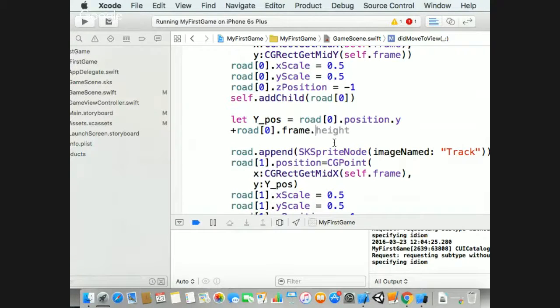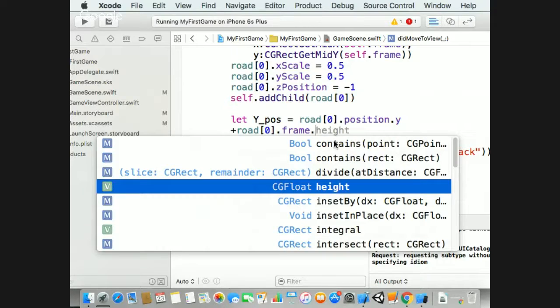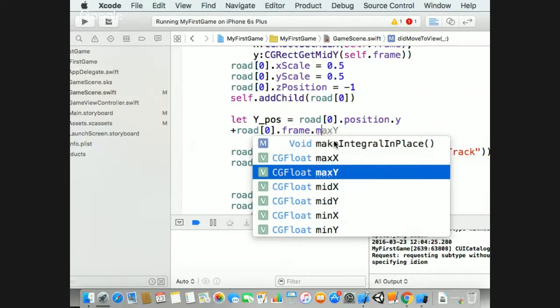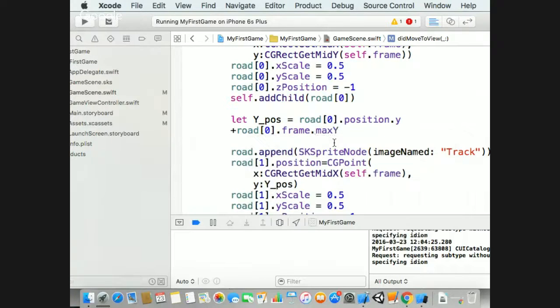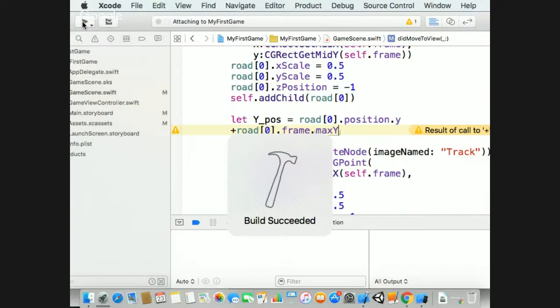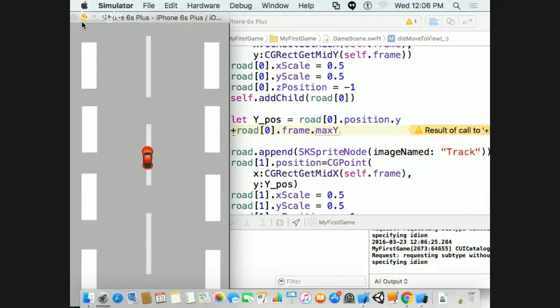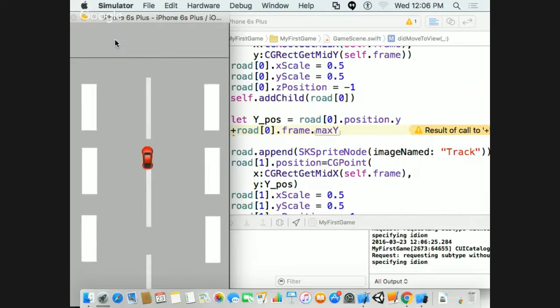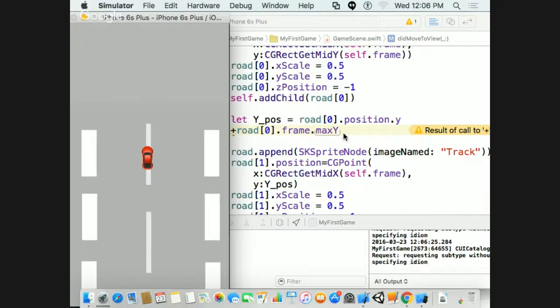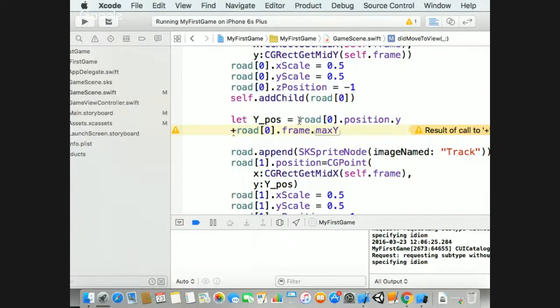Frame dot, we're using max y. Oh, sorry, we're just using frame max y.